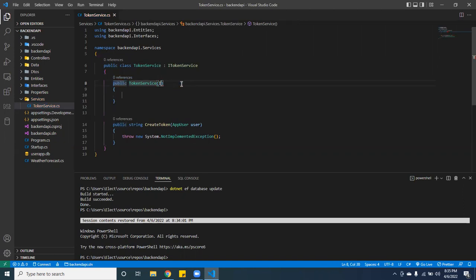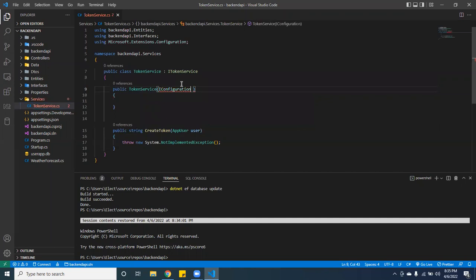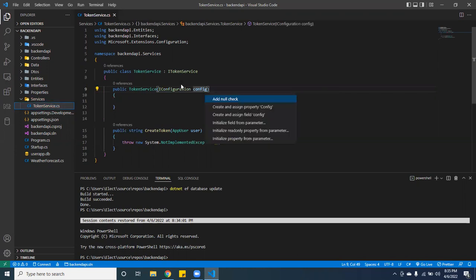This one is going to come from IConfiguration, and this one is going to be config, short for that. Here it's going to be a little different, so you don't actually initialize the parameter. Actually, here we want to do it a little bit differently.